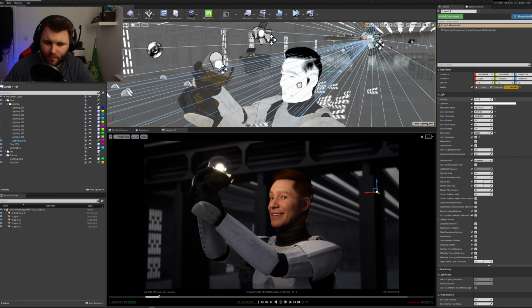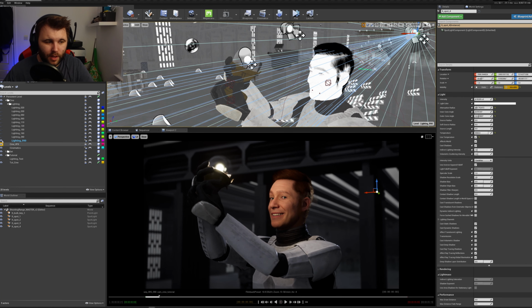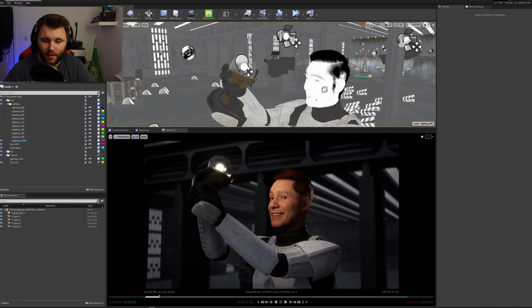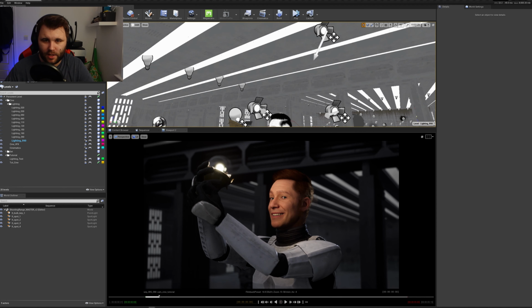And same again, we're just going to bring it down so that we don't get any of this blowout. Something like that, just enough to highlight an edge. So we can even see the before and after as well. So before we had that, after that, already looking great. We're just going to continue that. So we want to follow the edge and really highlight the edge of the character.